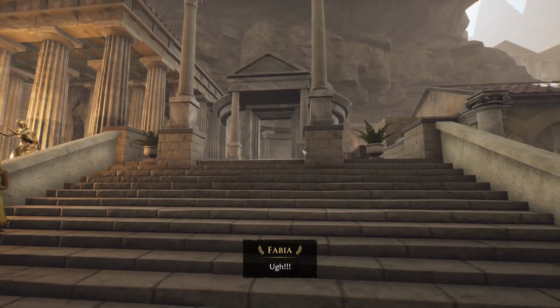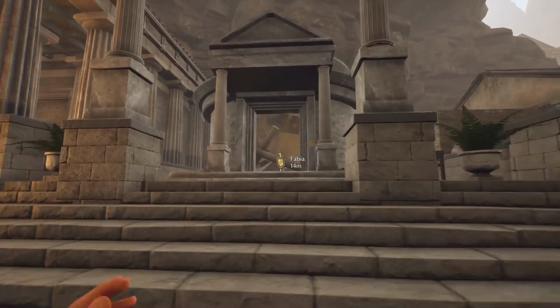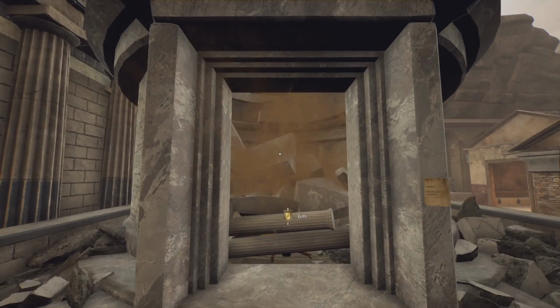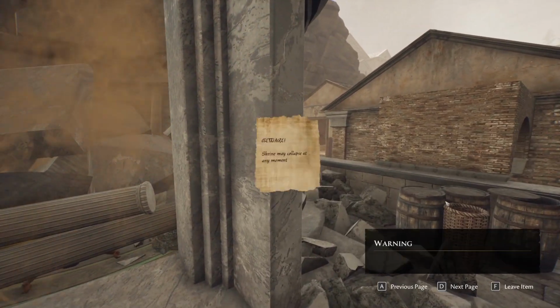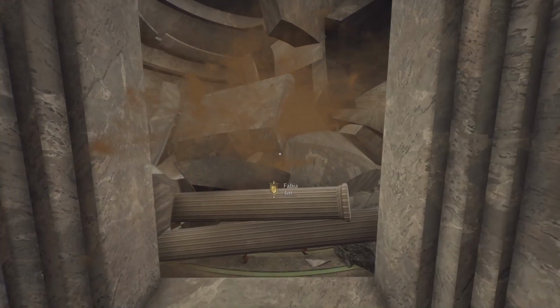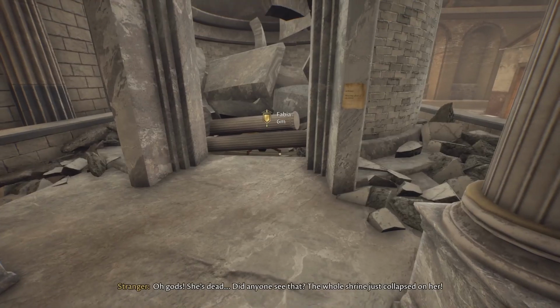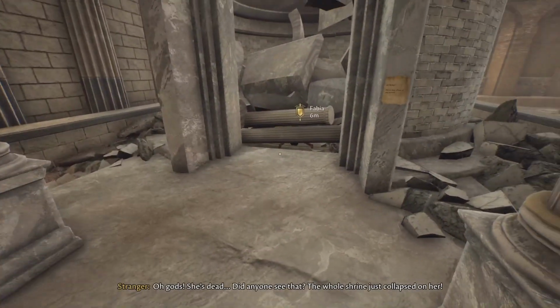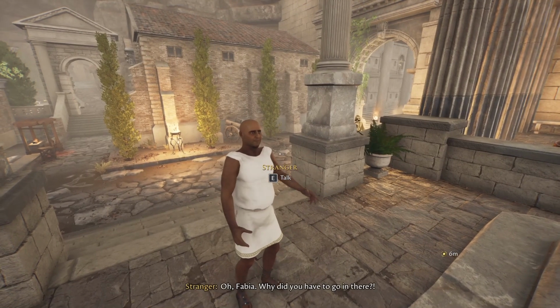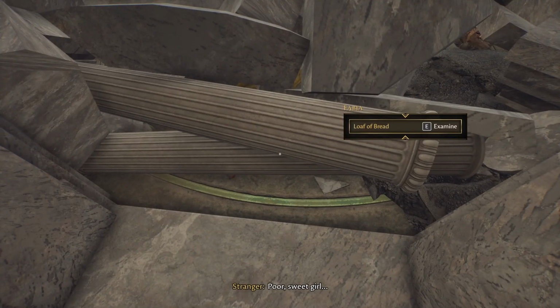Ugh. The shrine is collapsing. Oh. And she was the only person that knew something, too. Warning. Shrine may collapse. Well, you didn't read the sign. Someone forgot to put traffic cones and tape in the way. Did anyone see that? The whole shrine just collapsed on her. Oh, Fabian, why did you have to go in there? Poor sweet girl. Well, that sucks.